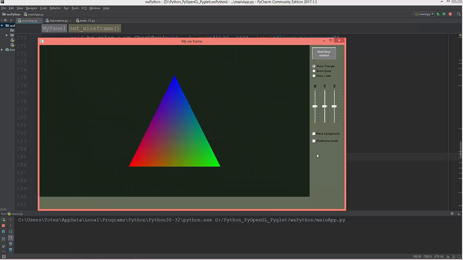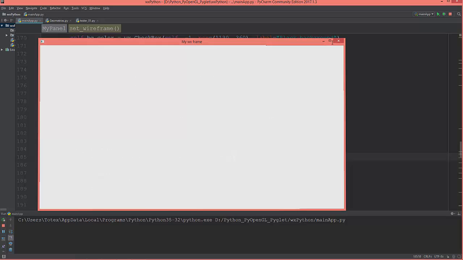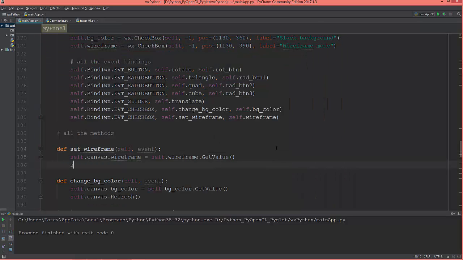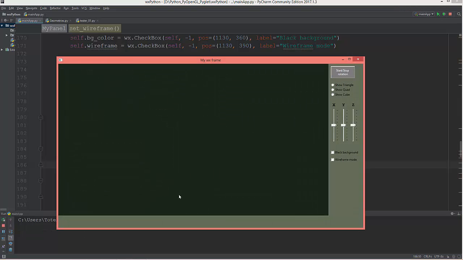Show triangle, wireframe mode. Yeah, we need to refresh. Self.canvas.Refresh. Okay, let me see. So show triangle, wireframe mode. Okay.